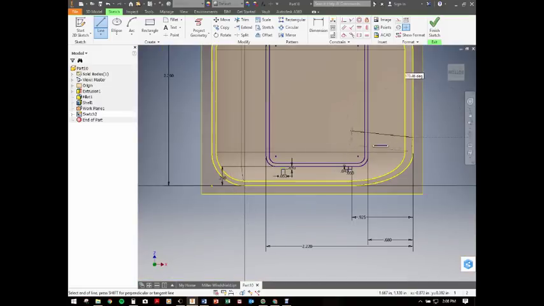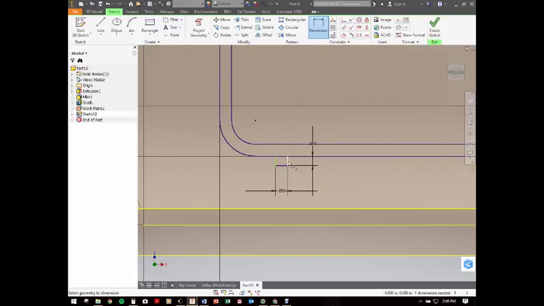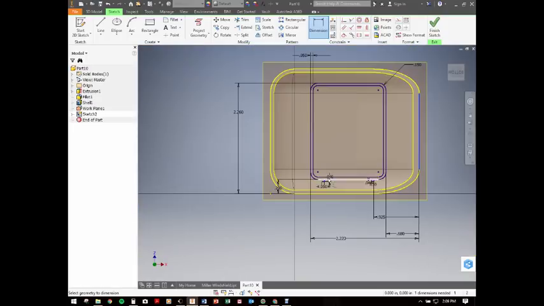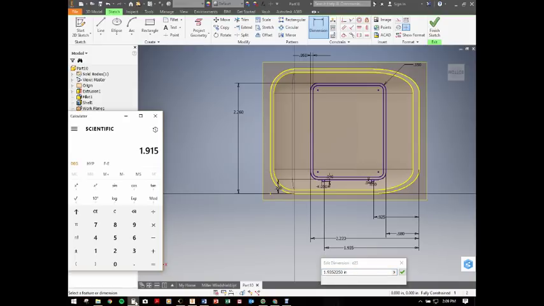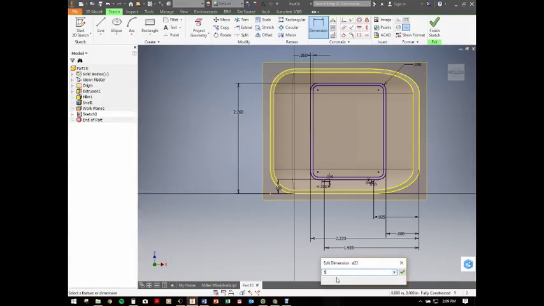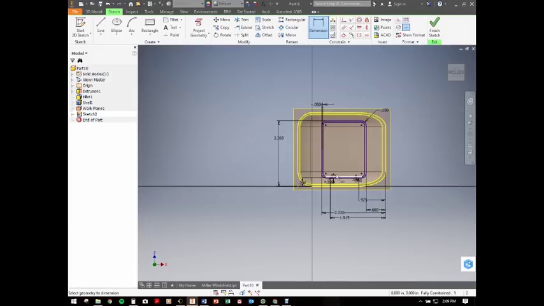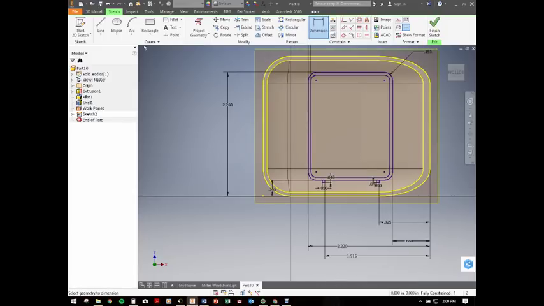This is where usually I'm going to catch the edge. Usually you can, if you dimension, go anywhere on this line and then go over to here and it'll create that length, that linear distance, which is what I want. And 1.915. Perfect. All right, for the top ones, they're just going to line up to the same spot.